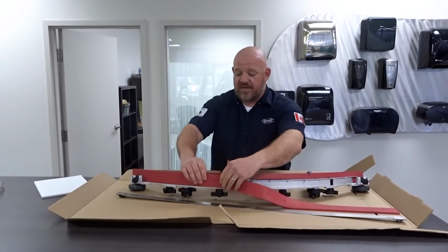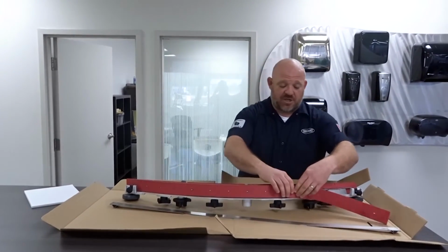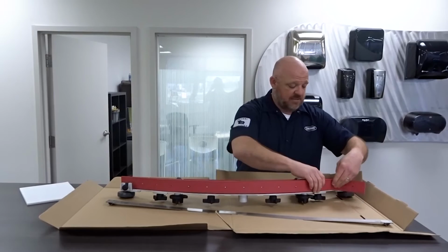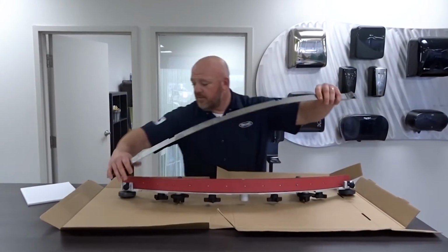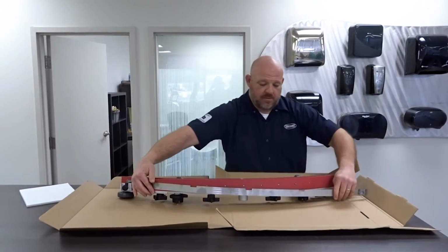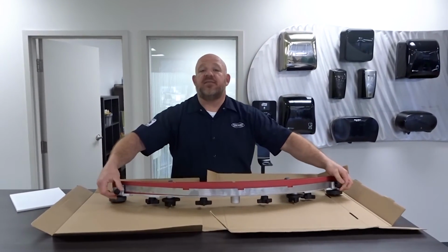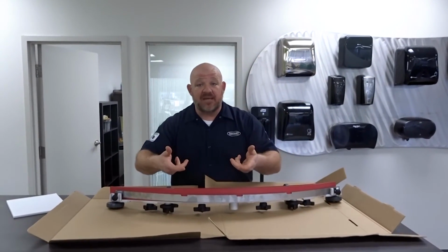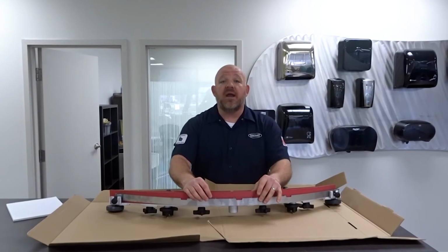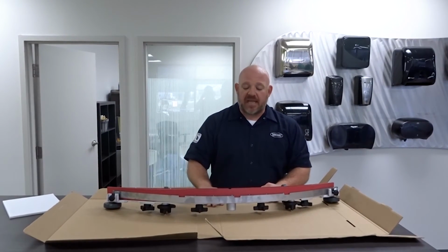Once it's all lined up, we're able to reapply the band, which is going to hold it in place. And then we simply tighten the thumb screws. By inspecting your squeegee, rotating them, and replacing when required, we're going to ensure that we get proper pickup and your machine's going to last for a long time.